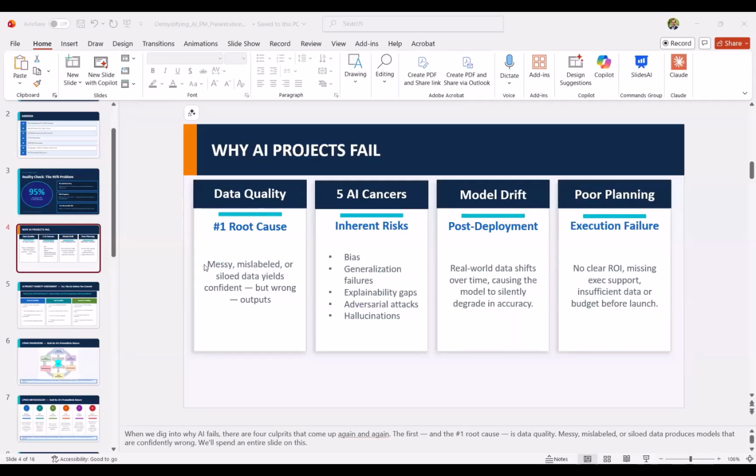Messy, mislabeled, siloed data yields confident but wrong outputs. So in other words, you have that garbage in, garbage out. You've heard of that. It's garbage in, very polished, confident BS out.